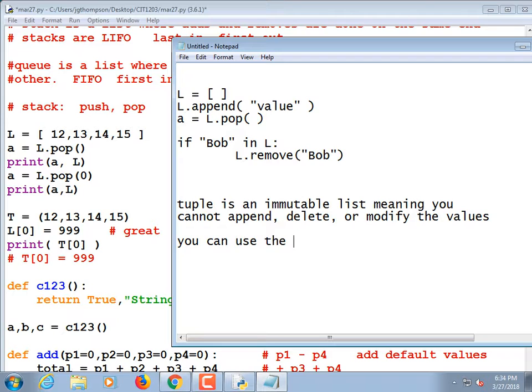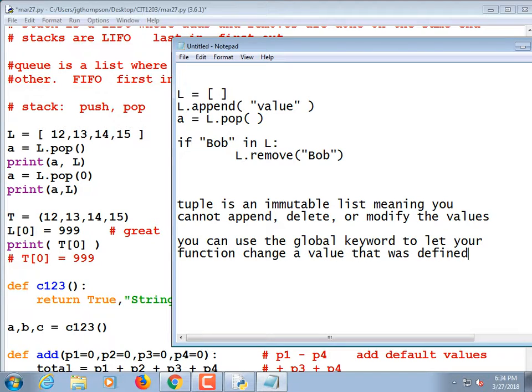You can use the global keyword to let your function change a value that was defined above the function definition.